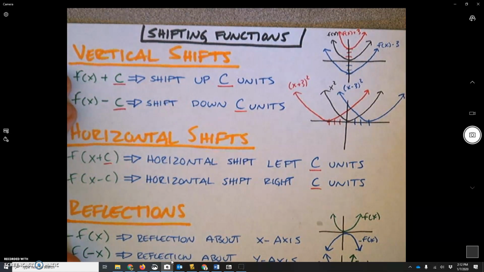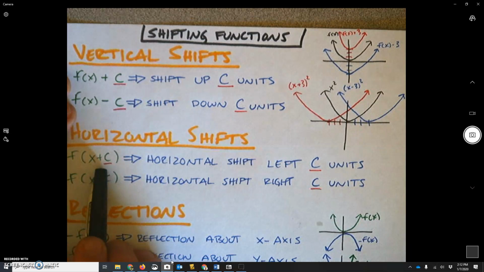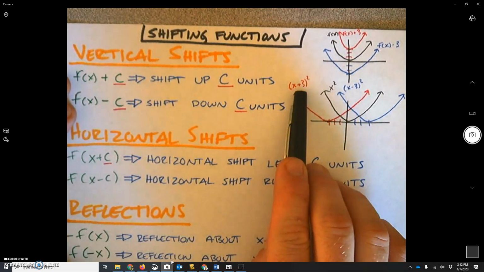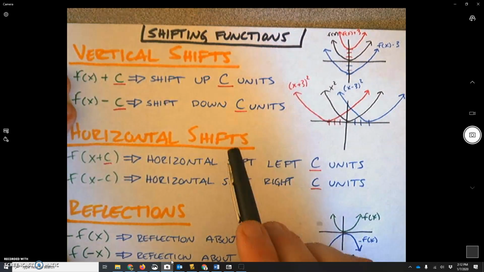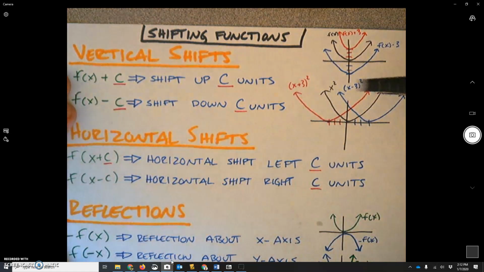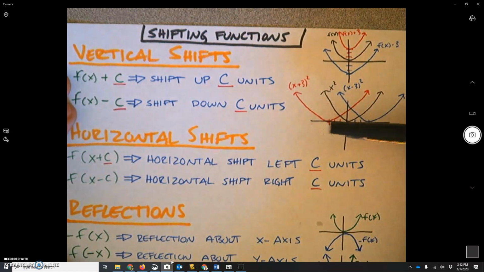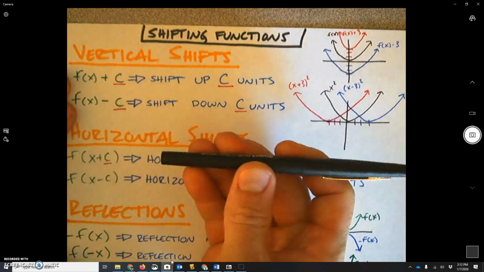And if we subtract some number, and this one we have minus 3, it's going to move down 3 units. And we can have a horizontal shift. You can see here we have left and right. If we have x plus c, which is x plus 3, and that's all squared together, so it's inside parentheses next to the x, that's going to shift to the left. Okay, that's a little bit different. You would think the plus would go right, but it actually goes the opposite direction, to the left. And then the negative one is what goes to the right.